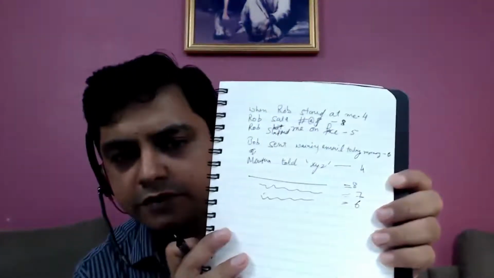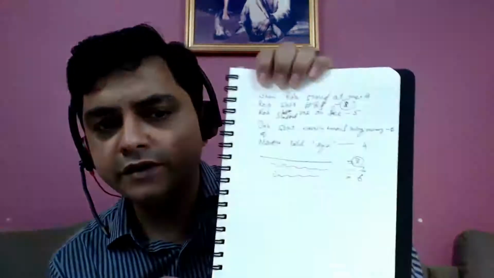The exercise. Let me write some more sentences here. Martha told XYZ. Okay, and say like it's 4, and something else has happened. It is at the level of 8, and then again some event has happened which is at the level of 7, and like this. I've seen all these things. I've written all these things. Okay, just some example. For the lack of any good example, I just wrote some random things here. So now what you do, you take the event with the maximum intensity. Okay, right now we have got 2 events with the intensity of 8 here. Everything else is less intensity.